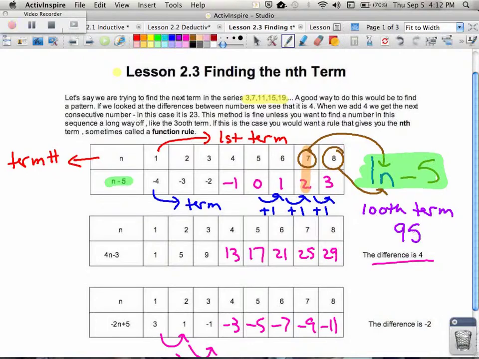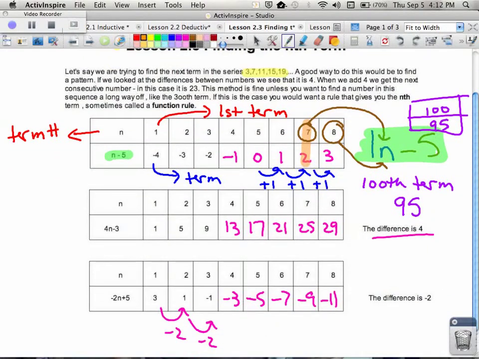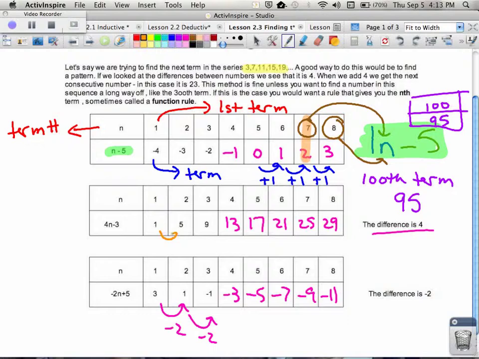So in my pattern box, if I continued it out, what I would see is on the top the number 100th, meaning the 100th term, and that 100th term would have the number 95 down below, because the 100th term would be 95. And what you see every single time is when you follow these patterns, for example, in the second box, I notice that every single time here I'm jumping by 4. That's my pattern that I found, jump by 4.